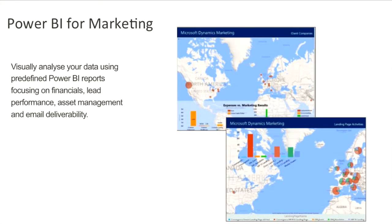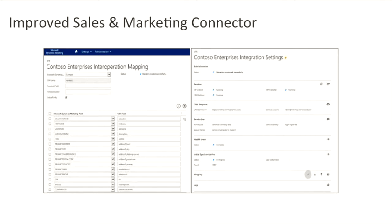Obtain a 360-degree view of the customer by visualising contact demographics, online behaviour, marketing lists and much more using Excel-based reporting tools, integrating key marketing and sales data. Demonstrate the impact of your marketing investments with robust campaign ROI reporting. Power BI can access your marketing spend and revenue to calculate the return on your marketing investment. The Dynamics Marketing Connector is new and improved, with easy configuration and a user interface for data mapping. Users can configure data mapping to bring in important information on the contact and lead to assist in better lead scoring. Sales get better quality leads as a result, and reporting on lead pipeline and lead conversion is easily accessible in reports.